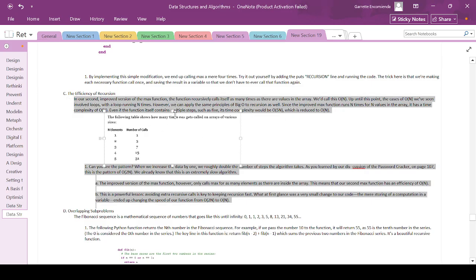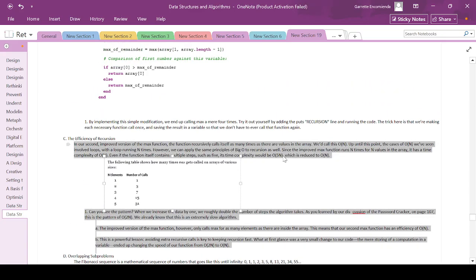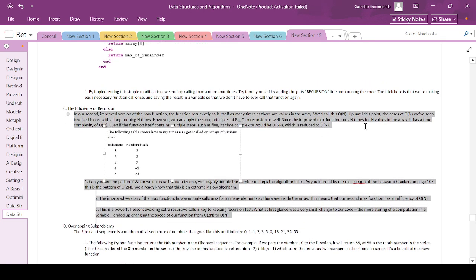So in our second improved version, the function recursively calls itself as many times as there are values in the array. Since we store that in a variable, it only calls as many times as there are elements. Up until this point, the previous examples involved loops, with a loop running n times, so it becomes n squared.